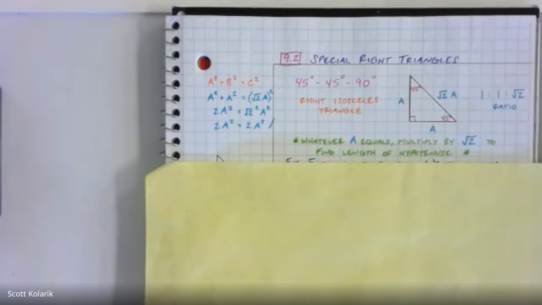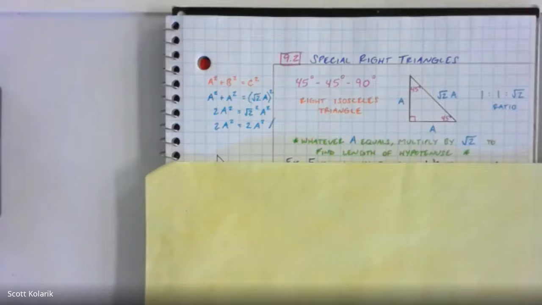Right triangles, since one of them has to be designated as 90 degrees, the other two angles would have to add up to 90 to pair up with that 90 and make 180. And so if I have 90 degrees dedicated to one right angle, the other two angles have 90 degrees left to split amongst the other two. And that can be split up in any way, shape, or form. As long as one of the angles is 90 degrees, it's a right triangle. So in this section, we're going to look at two of those unique pairings and look at the properties attached to them.